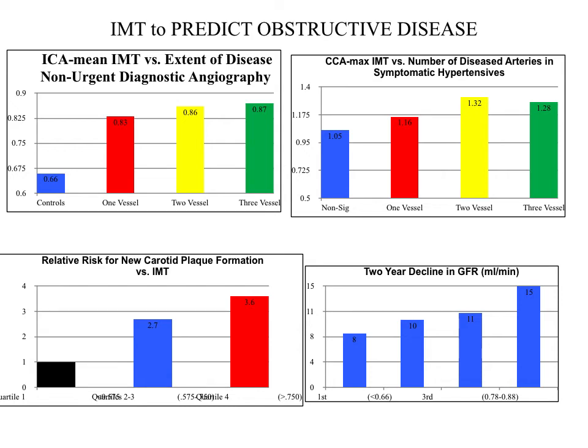As your IMT rises, so does the rate of decline in kidney function. In a sense, and I'll apologize to any of you who are nephrologists, the kidney is one big vascular surface. Anything that's bad for the endothelium, that'll be associated with an increased IMT, of course, is going to be bad for kidney function. Basically, every therapy that we have that's good for endothelial function and good for IMT is also good for the kidney and vice versa. So a rising IMT correlates with disease burden, but it predicts the formation of new plaques and deterioration in kidney function as well.